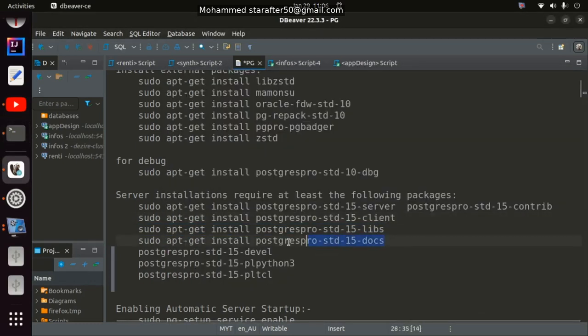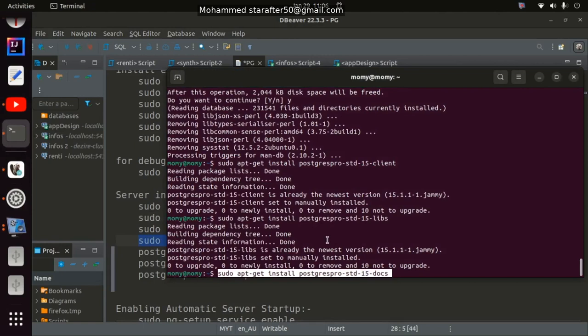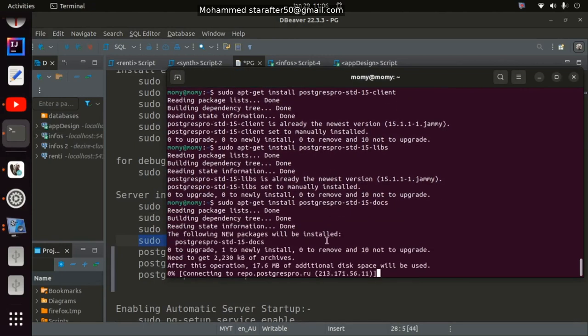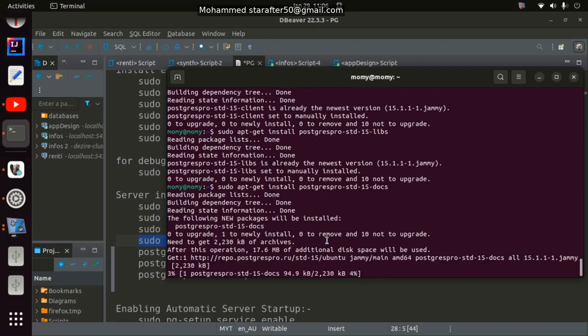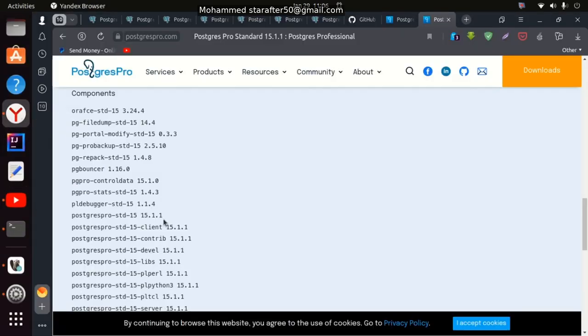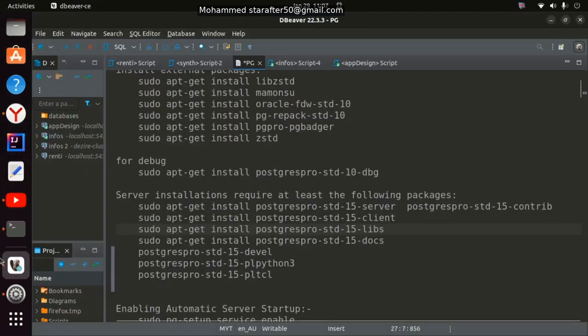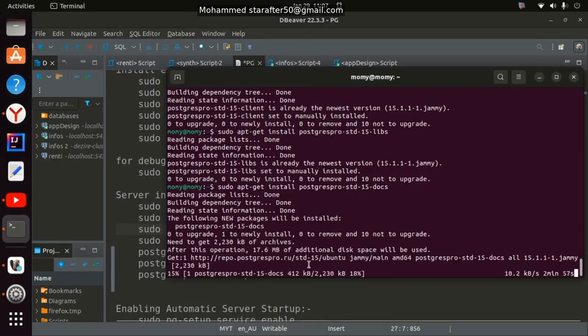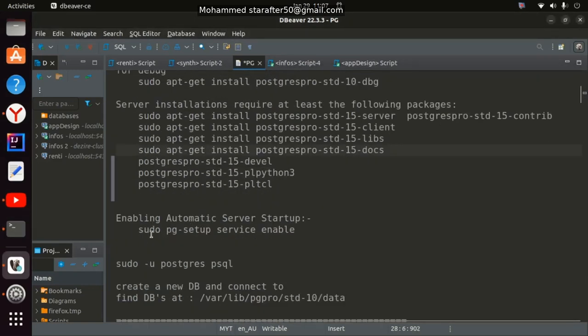Installed, and then the documentation, hopefully it's also in there. Okay, so the documentation is also a nice one if you wish to download. Once we do the documentation, that's it. We will not go to the rest because it's totally, as I have said, up to you to select whichever package is required by your development. Okay, once we have finished the installation of the documentation, then we can do one thing.